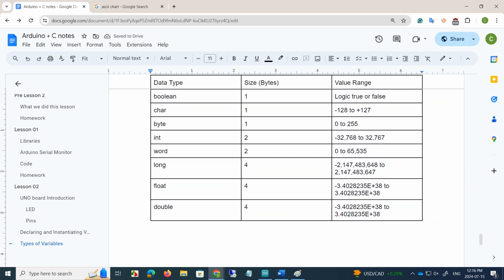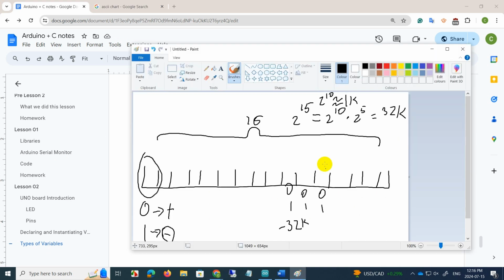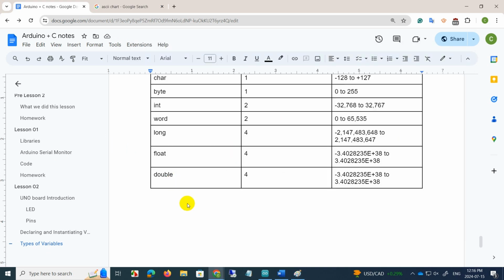Okay, now let me just reiterate the things I talked about for the whole bits and everything. So the size determines the value range for each data type. A byte is 8 digits of binary numbers, so 8 0s or 1s.